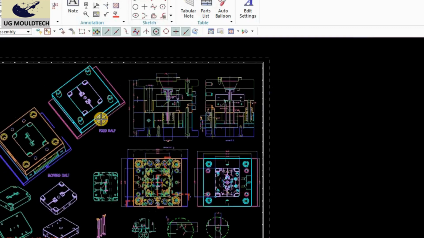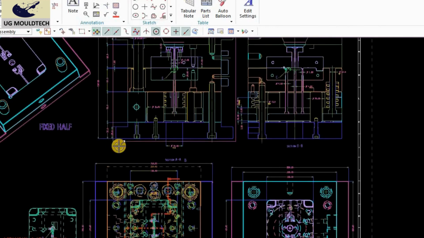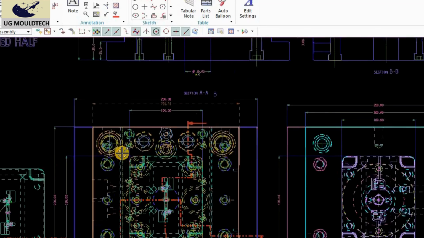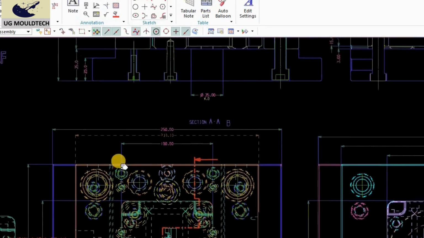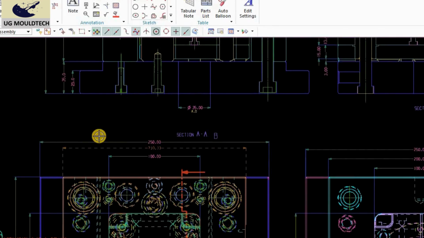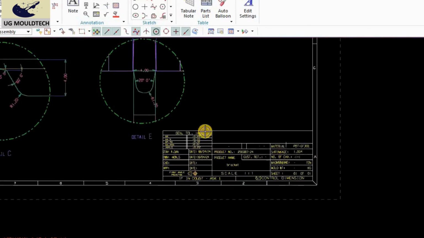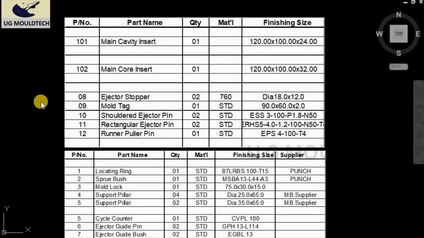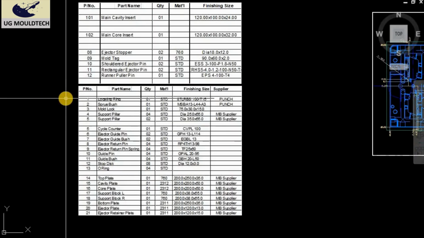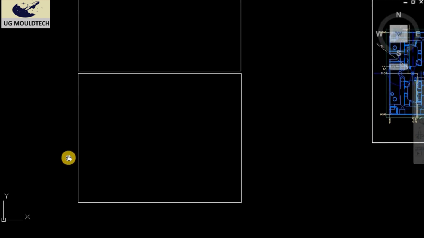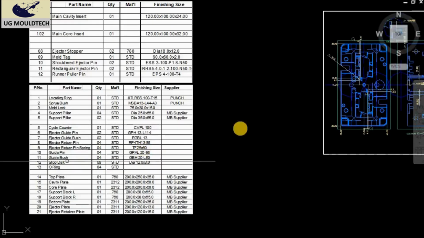Okay friends, some points to be remembered. Friend, before releasing a drawing, always check for accuracy. Here are some of the tips. Okay, cross check the dimensions against the 3D CAD data. Verify tolerance and GD&T were applied correctly or not. Ensure the scale, unit, and the title block are up to date. Review the BOM for missing components. Make sure revision number, title block, all are up to date. Once verified, the drawing is finalized and released for manufacturing.